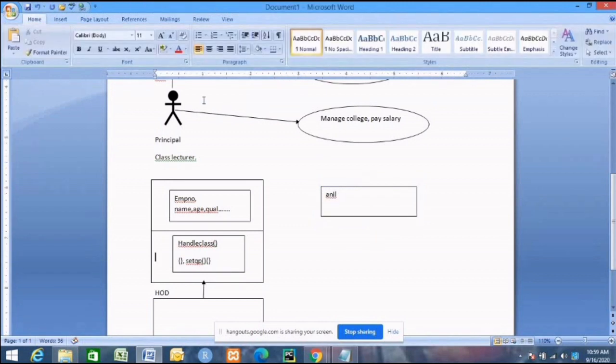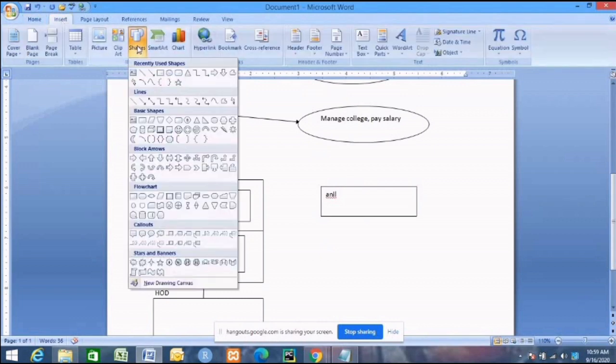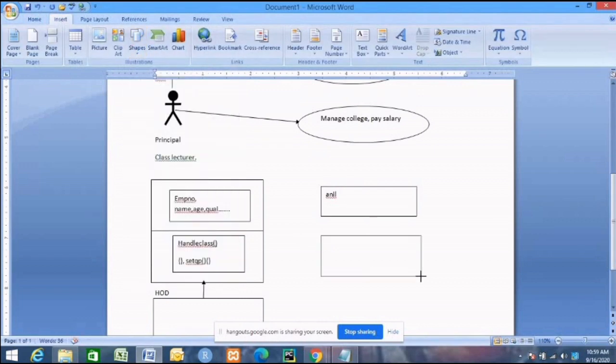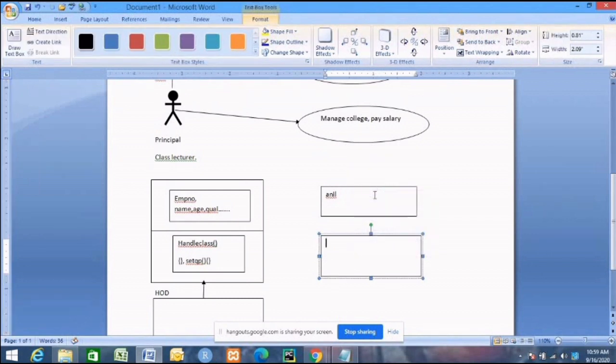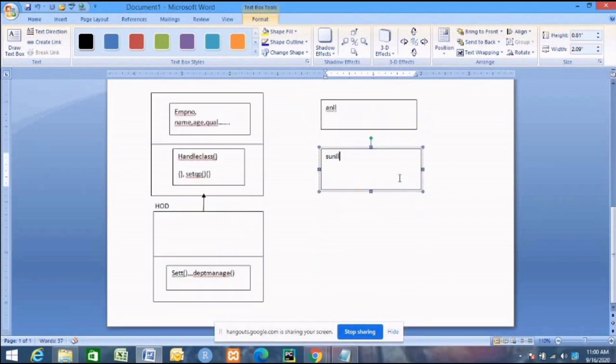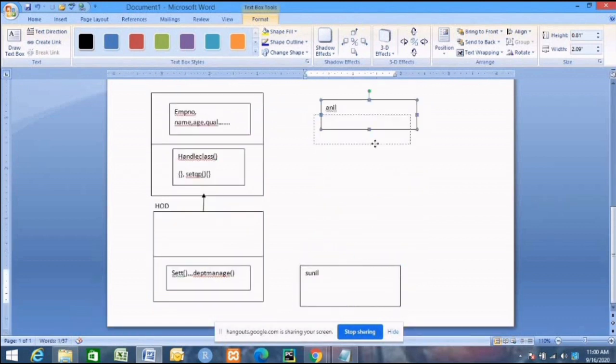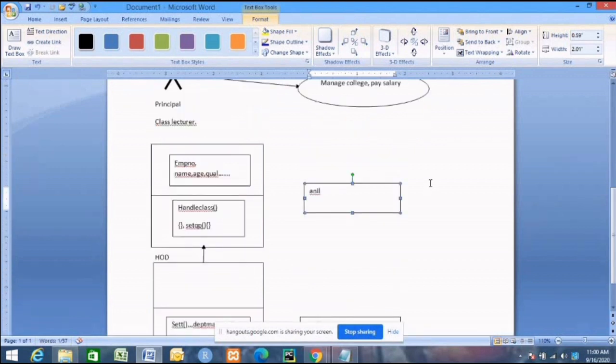This is one object. This is one more object. So I created two objects. So this Sunil belongs to HOD and this Anil belongs to lecturer.